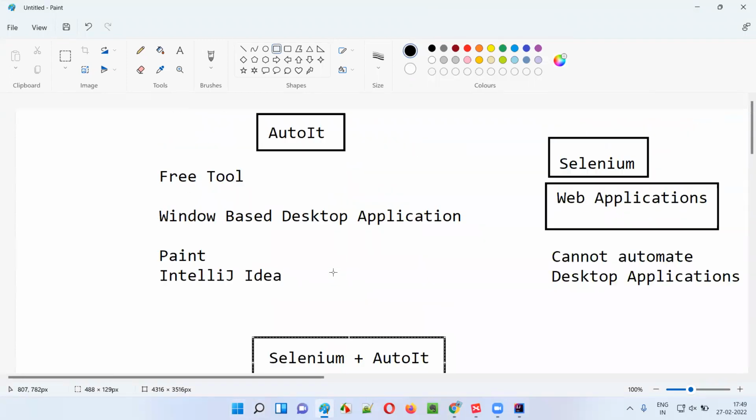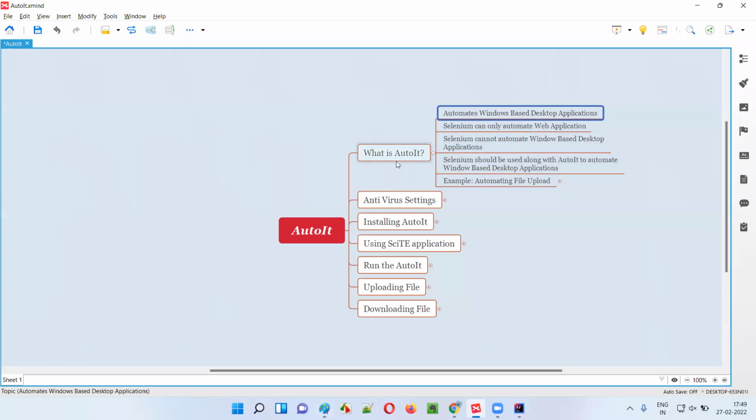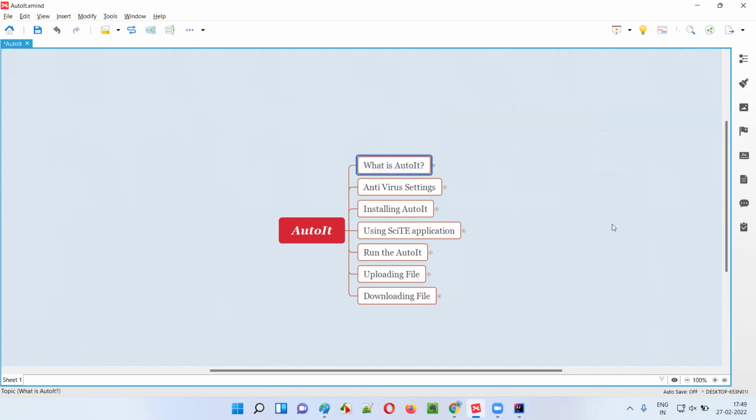Okay. So in this session, I will explain everything in practical, guys. Let's go step by step. Now we understood what AutoIT is, and also what the limitations of Selenium are and why AutoIT has to be used in Selenium automation to overcome that kind of problem. Just now I showed you uploading a file where a window dialog comes. To overcome such dialogues, we have to use AutoIT along with Selenium automation. Okay. Fine. Now guys, let's go to the next one.